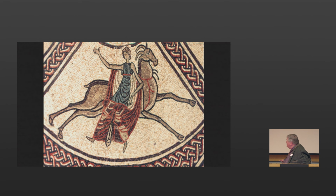And an agreement was reached whereby she spends 6 months of the year with Ceres and 6 months of the year with Pluto. And this is the explanation behind the seasons. So when she emerges, we get spring and summer. When she returns, we get autumn and winter. It gives an idea of these four panels as being the four seasons of the year, although there are many different ways of going through these four images. And that happens to be one. Behind is a goat, which is also the image of Pluto. And it's interesting that it should be there.